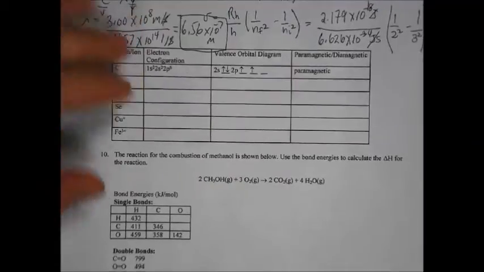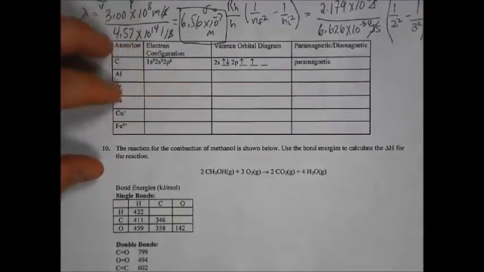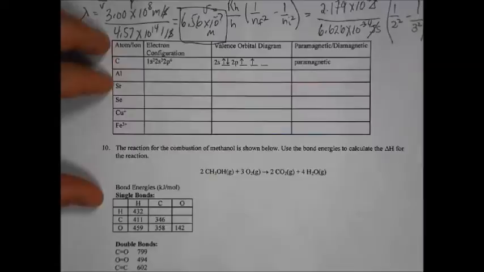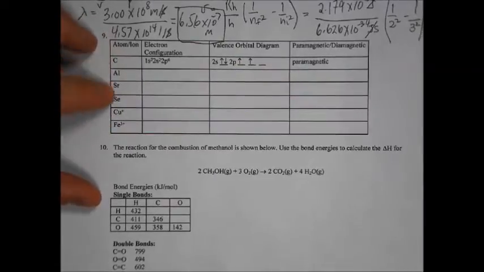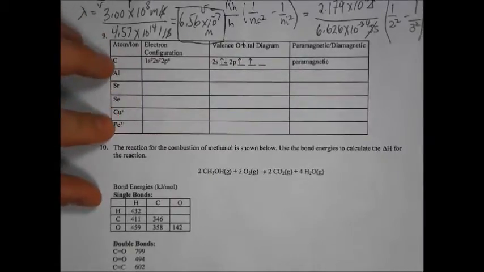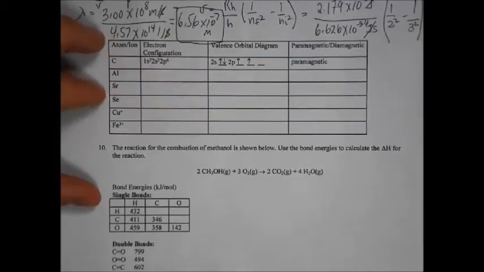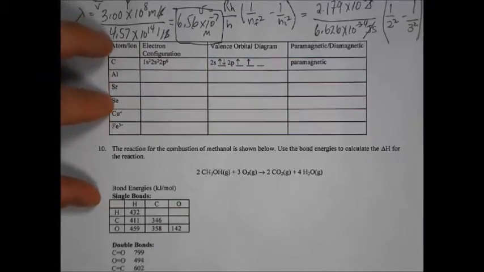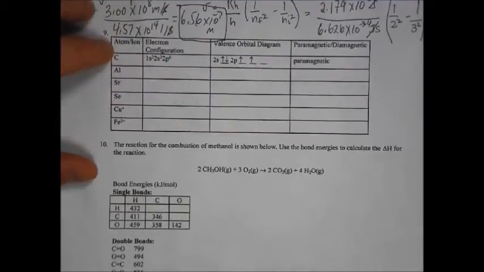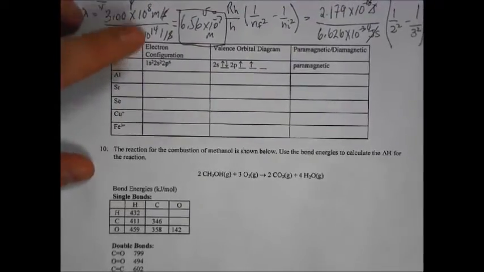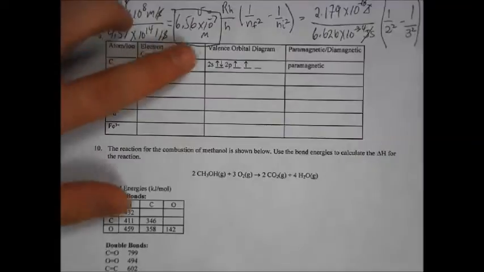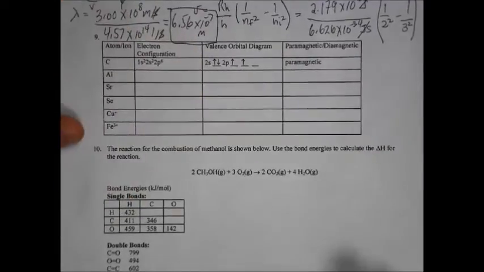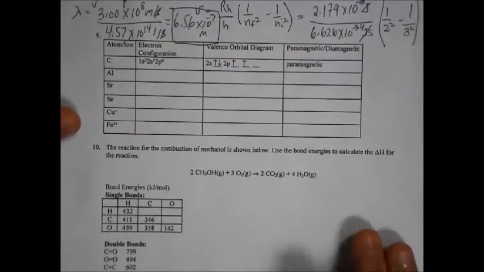As we're going. Okay, so now we're going to do some electron configurations. These are some good representative examples of different ones that you might want to do. There's some ions in here. There's some main group elements, some metalloids like aluminum, some metals like aluminum, and some metalloids like selenium. So what this guy wants is an electron configuration, a valence orbital diagram, and whether or not it's paramagnetic.